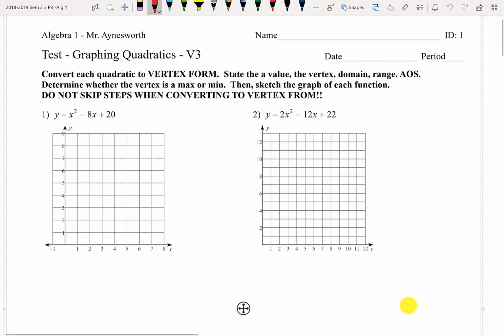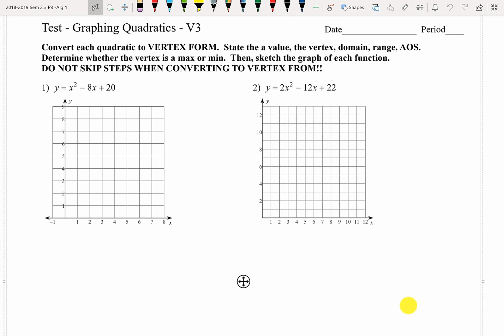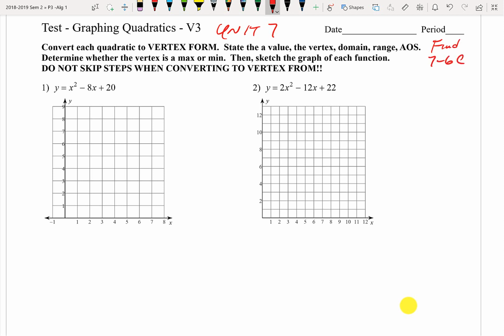All right, there's a lot involved here, so I would suggest that you guys take out your notes on Unit 7 first, okay? So all notes on Unit 7. And in particular, I went over lesson 7-6, Part C. All right, so find your lesson on 7-6, Part C. That is a critical one, and that goes over a lot of different concepts that are involved.